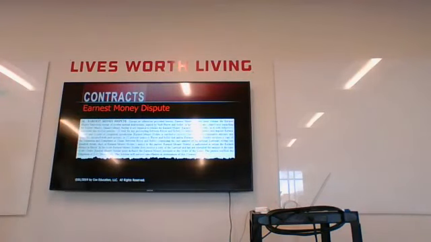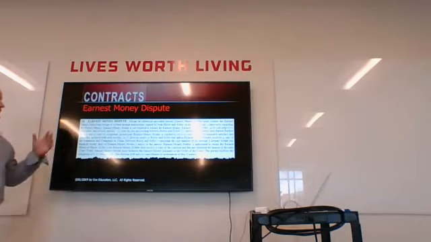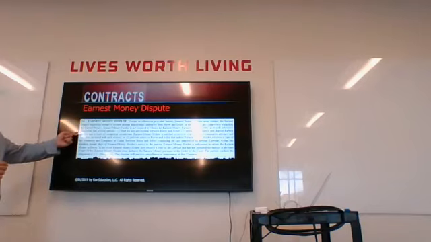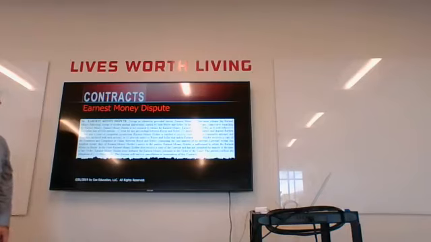Earnest money dispute. So in the event that there's a dispute, seller says, hey buyer, you defaulted, I get your earnest money. Buyer says, no, I have the right to terminate. It's supposed to come back to me. This is what happens. It says the earnest money holder, in its sole subjective discretion, has several options. They can wait for any proceeding between the buyer and seller. So just say, hey, you guys work it out. We'll hang on to your money until you figure it out and you tell us what it is.